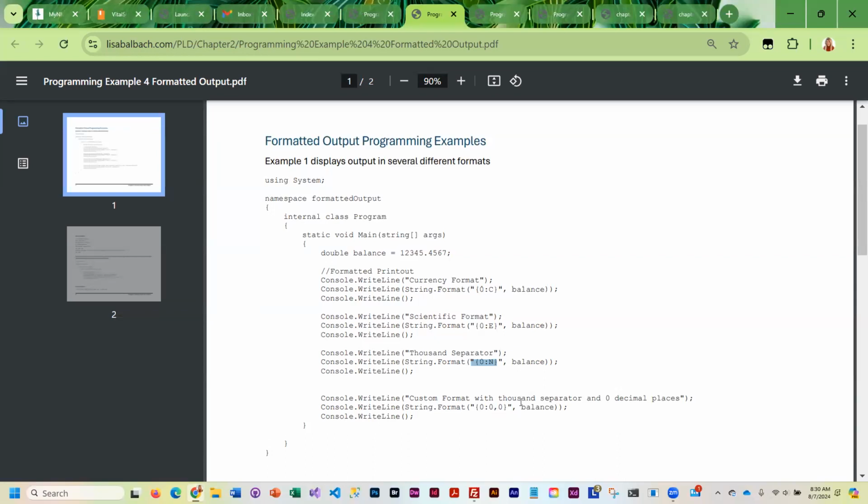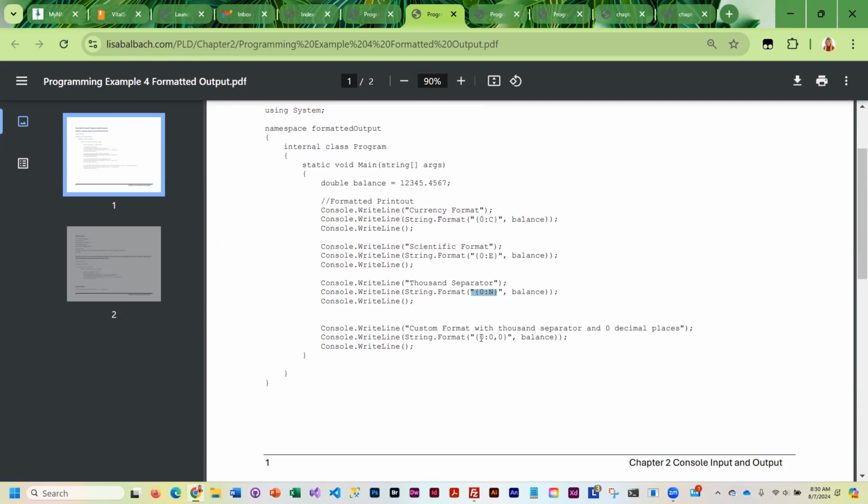You can actually do a custom format. And with a custom format, it starts with 0:, like all the rest of these. And then after that, this is where you are giving it the custom format that you want. And this particular format, {0:0,0}, indicates that I want a comma in the thousand place.